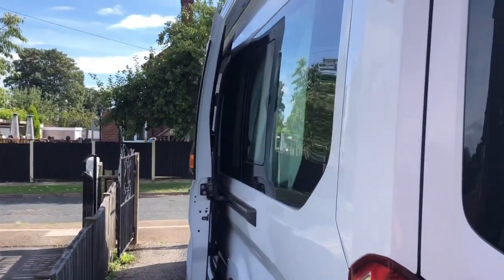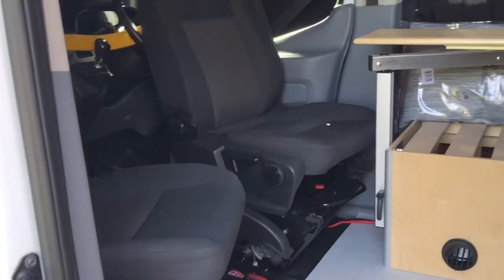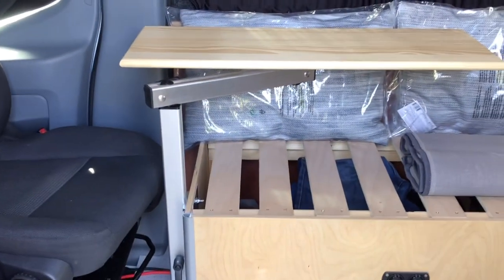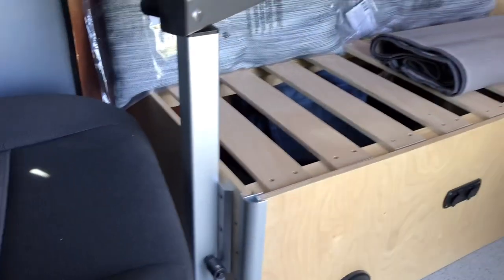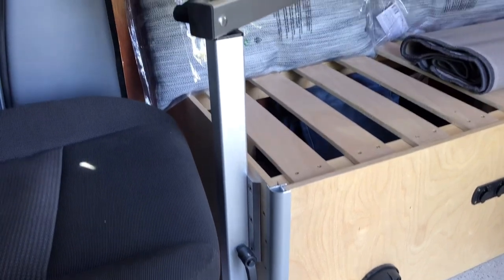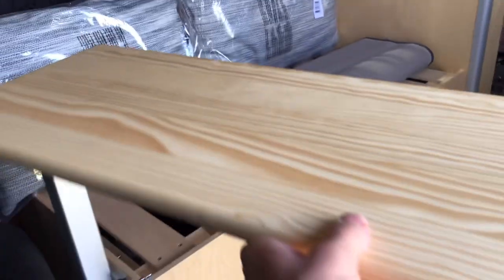Well, we've been doing just a bit of finishing off jobs in the cabin area. The first thing is we've fitted a lagoon table, or lagoon style. It's not actually a lagoon, it's one of the eBay replicas, but it's quite sturdy, seems well made, and it's just under half the price.